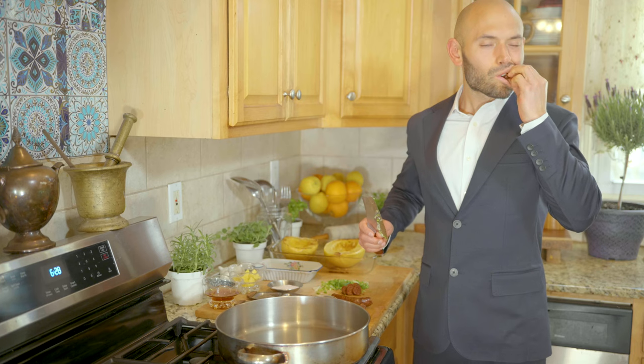Now the magic happens. I'm just cutting up some scallions for our garnish and for flavor, because scallions hold a whole bunch of flavor. I can't resist not tasting this before the dish is finished, so I'm going to try this crispy chorizo. I can't even articulate what's going on in my mouth right now.